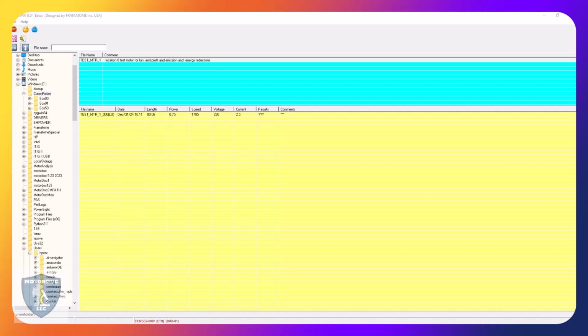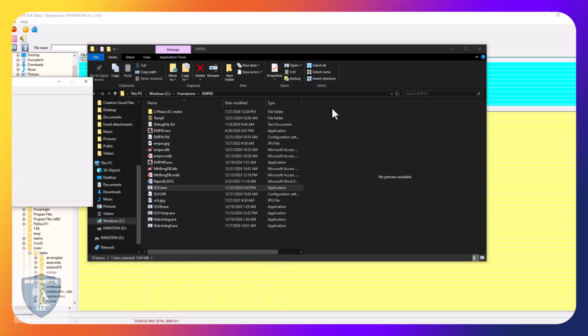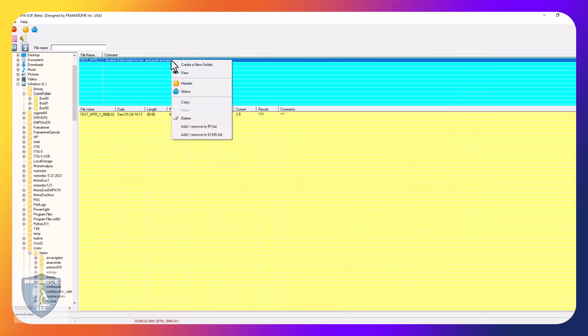So the next step is for me to come in here and go to the folder again and select schedule.exe, which it should show nothing. That's why I'm checking it first. Okay, nothing there. I usually say make a shortcut or pin it to your taskbar. I'm going to do that right here. And then you can see nothing's here right now. So to change that, I'll come in here, right click, and you can see that it's got some stuff, right? I come down here and I say add and remove to ECMS list.